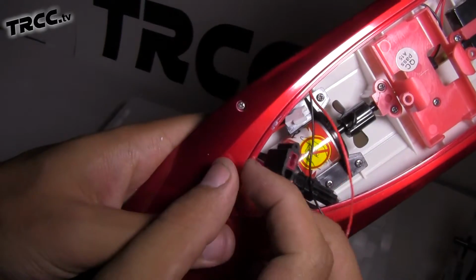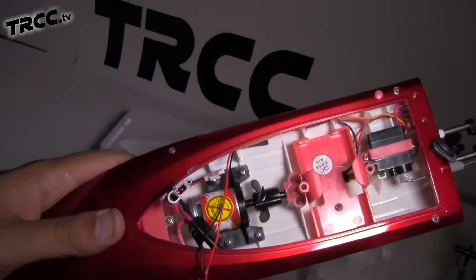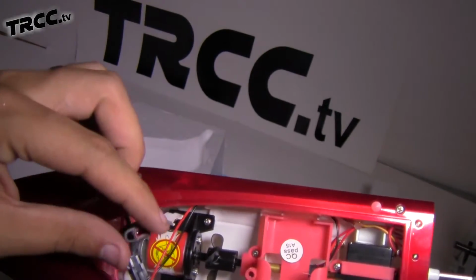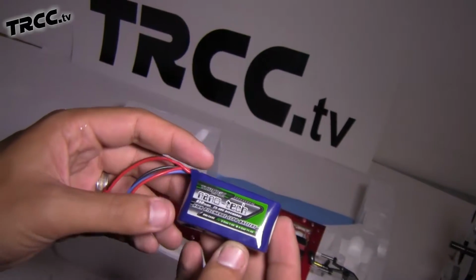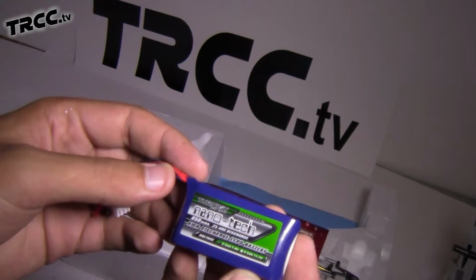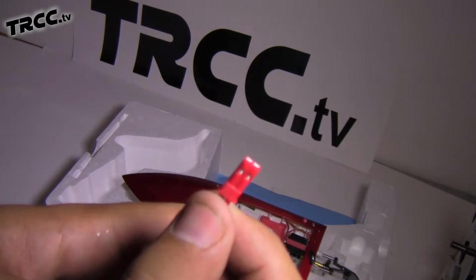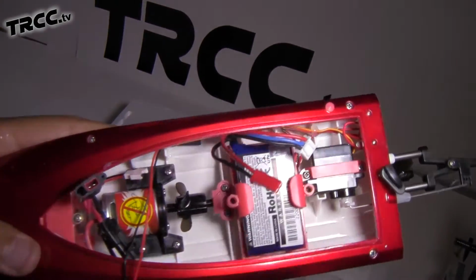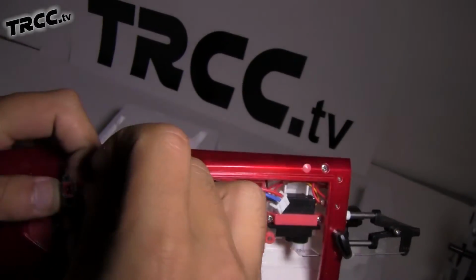Little battery connector here, and it's pretty convenient because I got some LiPo batteries from Hobby King. They have the same connector on them, just minus the big ugly black thing, but I can still plug them right in there. Here's the batteries I got from Hobby King. They're Nanotech 850 mAh 2-cell 25 to 40 C discharge LiPos. And like I said, they've got the right connector on it, so they'll just plug right into this thing. They'll just sit right into the battery holder, almost like they're made for it. And then you just plug right into there.